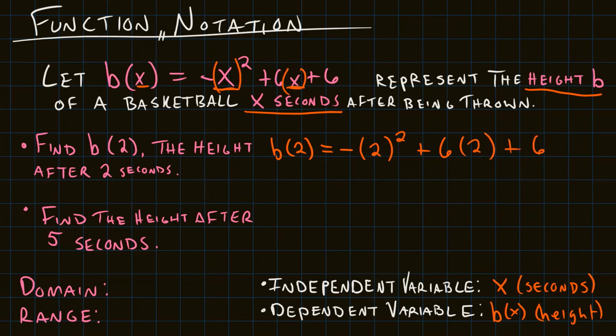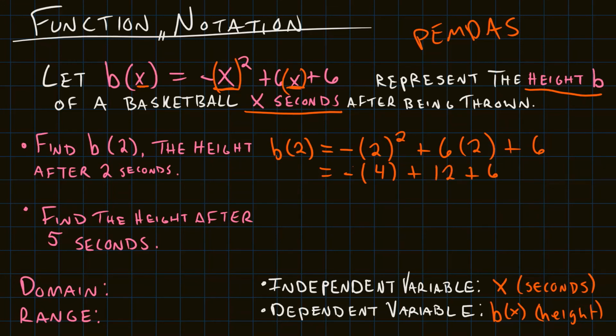So now to finish evaluating, we are going to use the order of operations. You might remember PEMDAS. Since we don't have any operations within any of the parentheses that we drew, our first operation to deal with is the exponent. The negative is going to remain out in front, and we're going to evaluate 2 squared, which is 4. And we can also go ahead and move on to the next one, which is multiplication or division. Here I have 6 times 2, which is 12, plus 6.